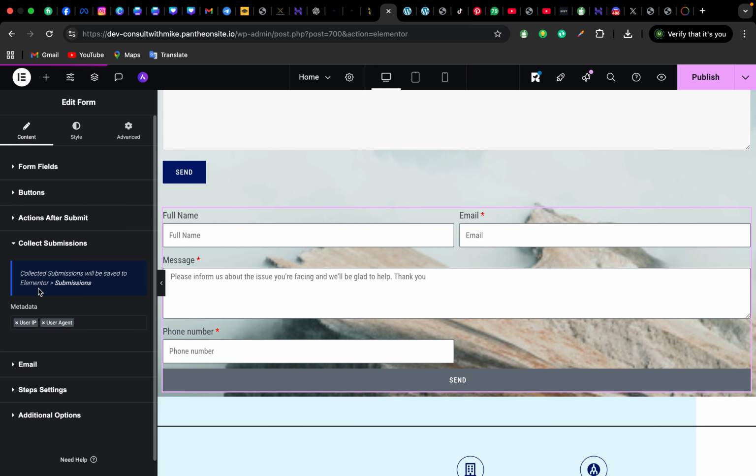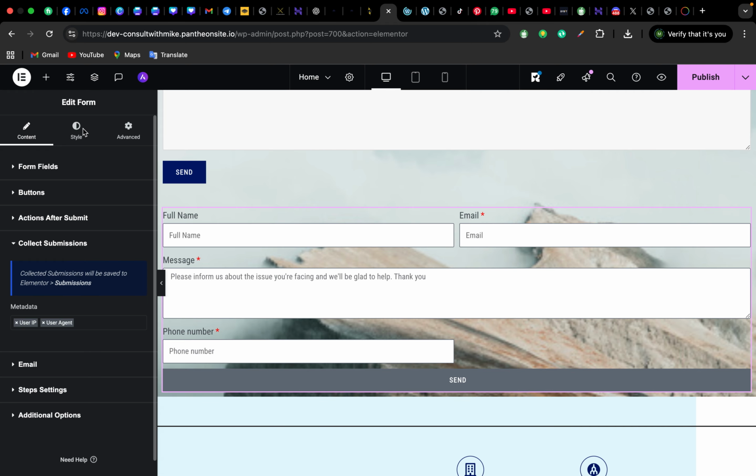Collect submissions will be saved to Elementor submissions. So basically, there's no way you can write a confirmation mail here. Once they are done inputting everything and submit, with other plugins you'll be able to add a confirmation mail, something like, thank you for submitting your inquiry. Just something basic, but you can't do that here.